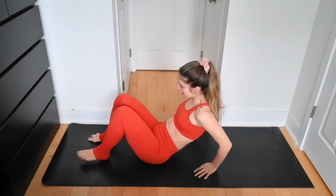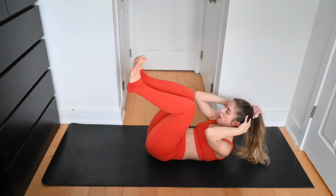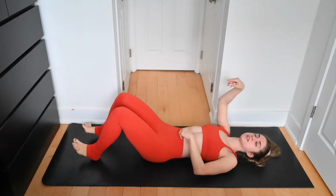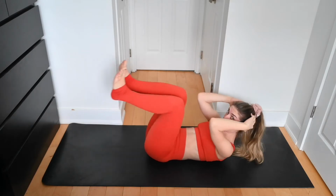So for today, we're going to go into our tabletop crunches where we lower our feet. So interlacing your hands behind your head, I really want you to lift the shoulder blades as you come and crunch elbows and knees together, and then you really bring everything apart, trying to tap your heels as far away from your glutes as possible, but still maintain the low back down towards your mat. So you're going to do that for 20 seconds.